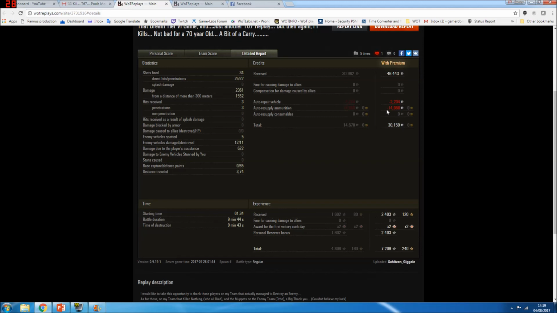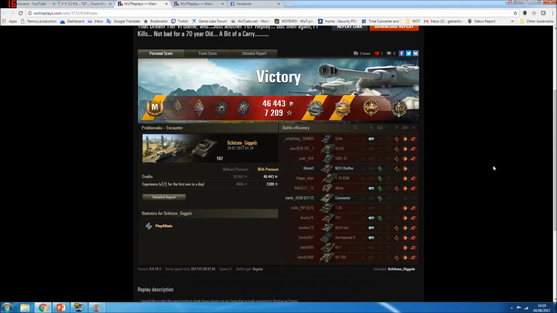46,500 profit. Did end up firing a lot of premium because he'd run out of standard shells. T67 doesn't have many rounds, which is a bit of a bummer. 30,000 profit. And with his bonus, and he was running some personal reserves by the look of it, 7,209 XP, not base XP. God, that would be frightening for that game. What a really, really good game.